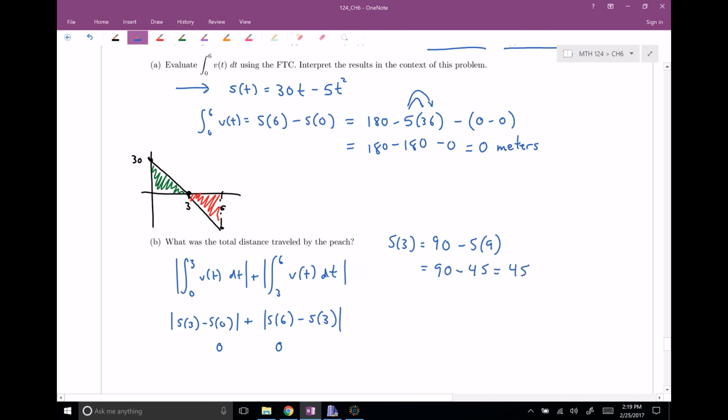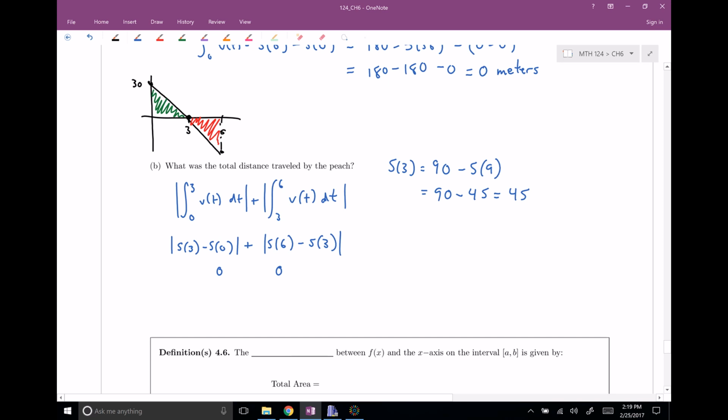And remember, my units are meters here, technically. So that travels 45 meters up. Initially, it was at a height of 0. And then it turns around, and it travels 45 meters down. And before, this positive 45 and this negative 45 canceled out with each other, right? But now we're counting them both positively, that you went 45 meters up, and then you went 45 meters down, and so altogether the peach traveled actually 90 meters, right? So this is the total distance traveled.